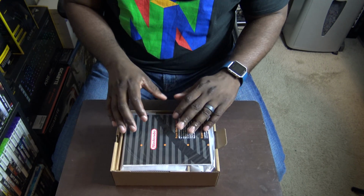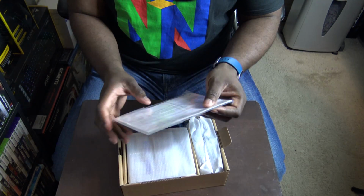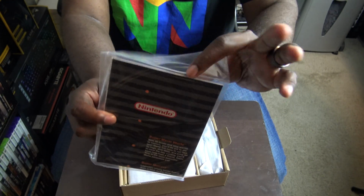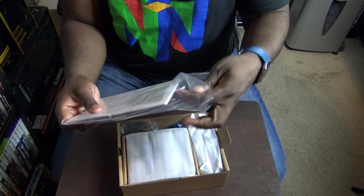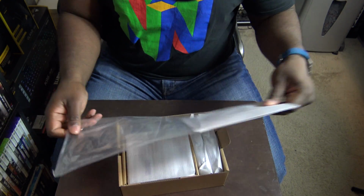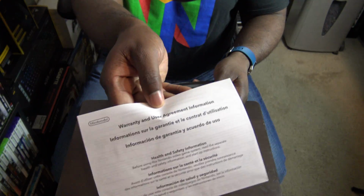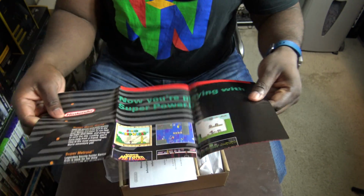So first thing we're greeted with upon opening the box is a little Nintendo booklet. It's got some booklets and things in here. No one really cares about the booklets, but I'll shift through them real quick just in case you guys want to see. So just a warranty and agreement form here.